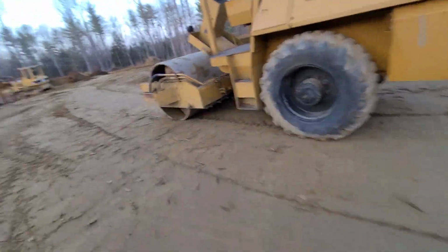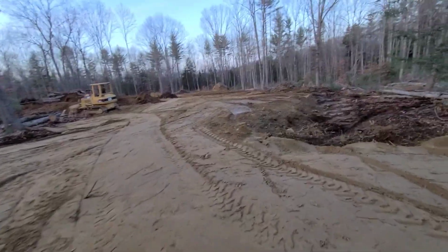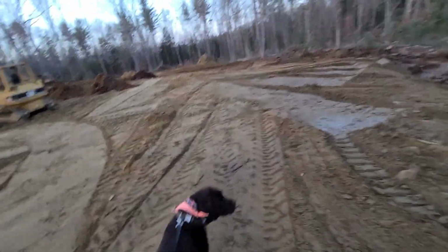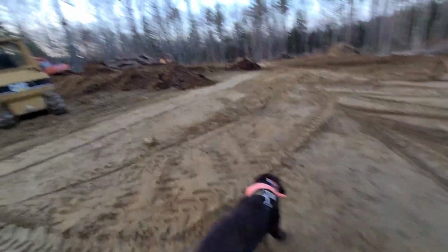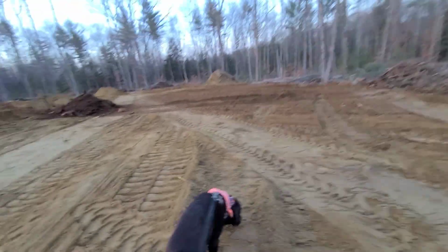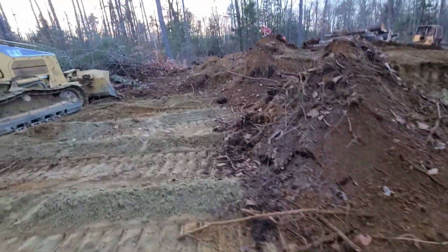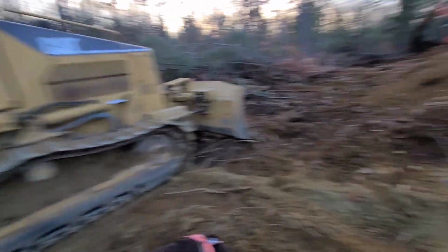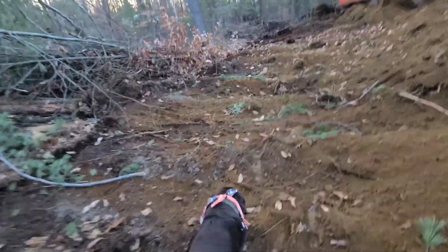He rolled all this, and there was still a little grubbing to do over here. I think we ended up having to put a culvert in here, and I think you can see where he compacted this. It was pretty wet. I think he's stumping everything over there, getting that cleared, and he was talking about bringing his pulp truck in and getting rid of the pine logs and stuff. But kind of cool. He's got it all worked up around here. There was a little wet spot here that Timber was wrapped around me that held some water that he ditched out there, drained it, which is good.